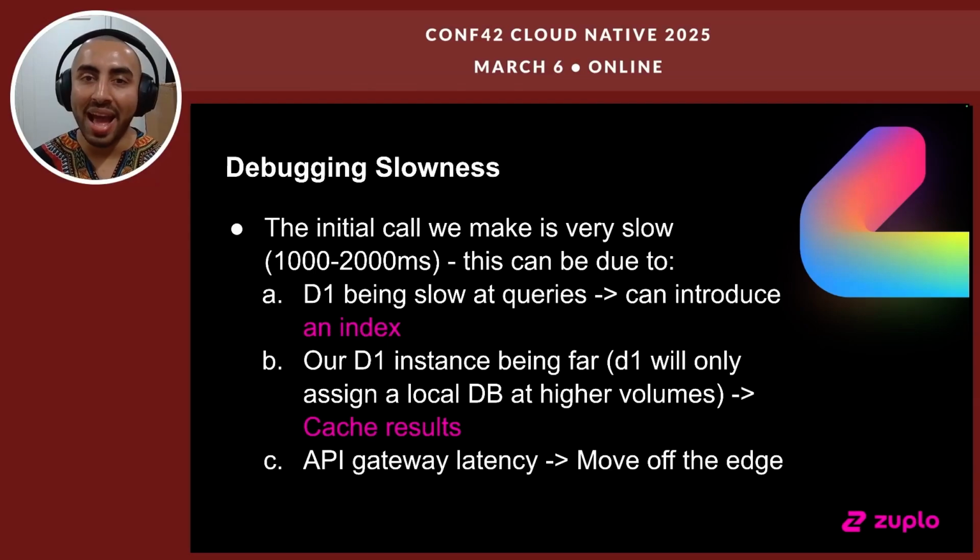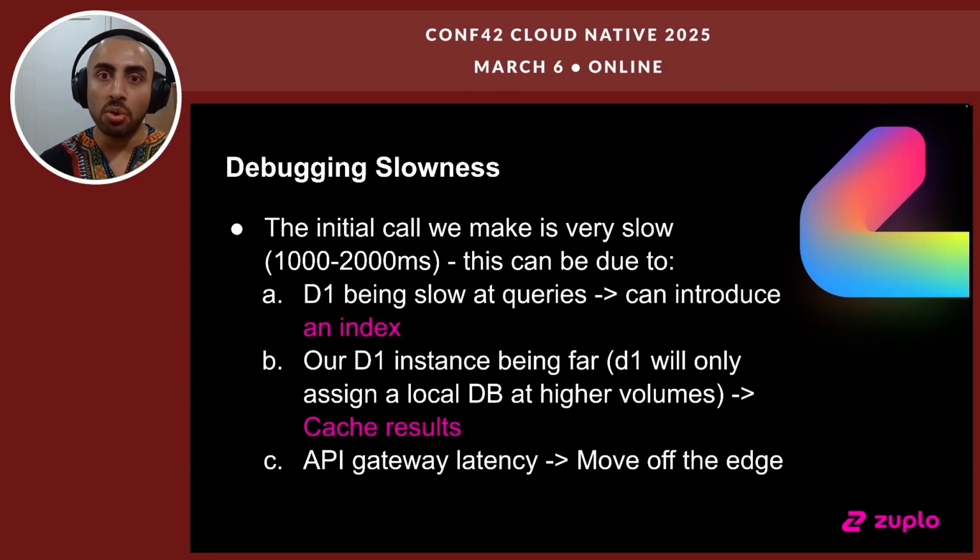The first one is that D1 itself could be slow at executing queries like this. The SQL query is essentially a BETWEEN query where I have all these latitudes and longitudes set up, and I have to find all the results between these two sets of latitudes and longitudes. And we can have a lot of data. I think there are several hundred ATMs here. That shouldn't be too much for a typical database, but I don't know how fast D1 is. There are different ways of debugging database slowness, and introducing an index on longitude and latitude would probably be the way to resolve that if the query is what's taking a long time.